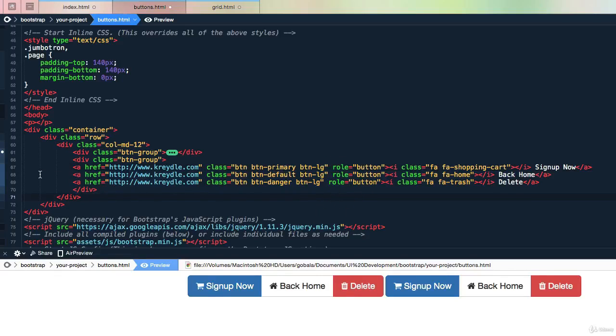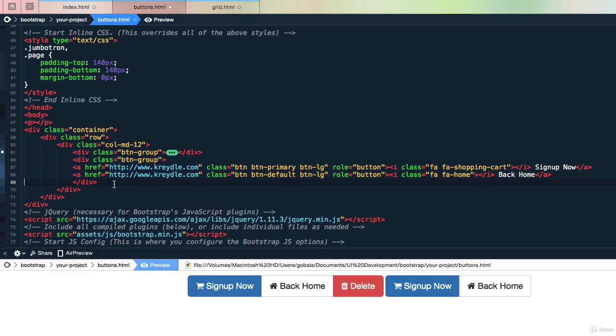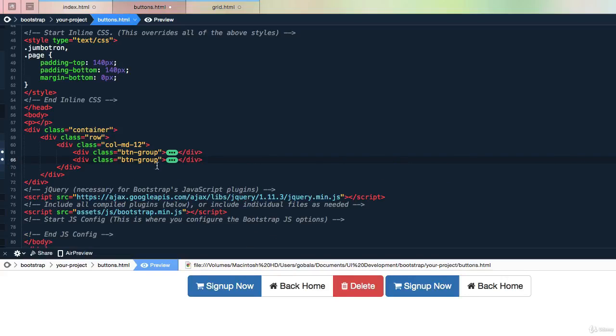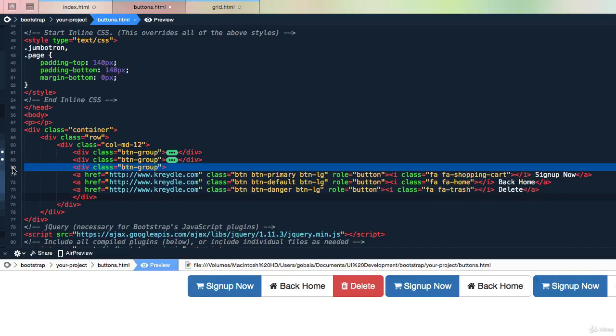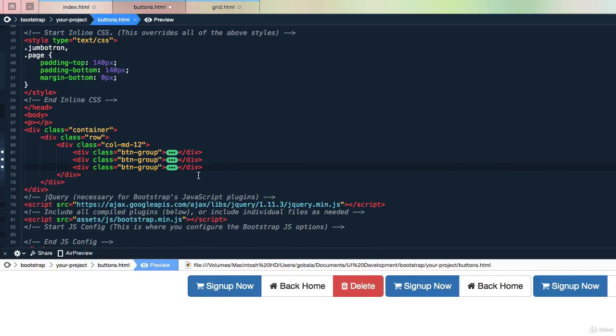In this one I am just going to use two buttons, right? And I'm going to collapse this button group again, and add another button group. Okay, so you're watching this and you're thinking, I don't need so many buttons. Yeah, you most probably don't need so many buttons, okay?